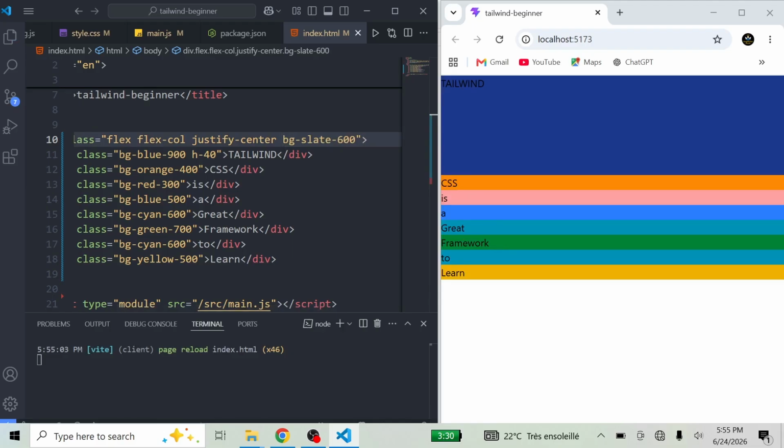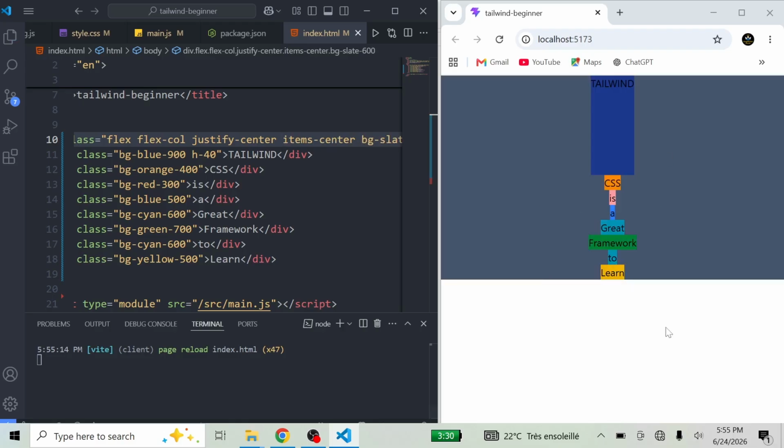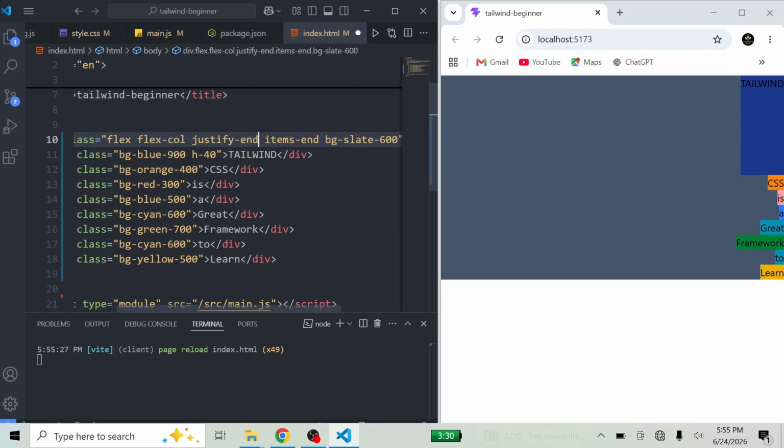But if I just paste it again, then you can see now. I can even change here and just put start. All will come at the start. Then I can put also end. All go at the end. The same for content. Here, I can put them at the end.